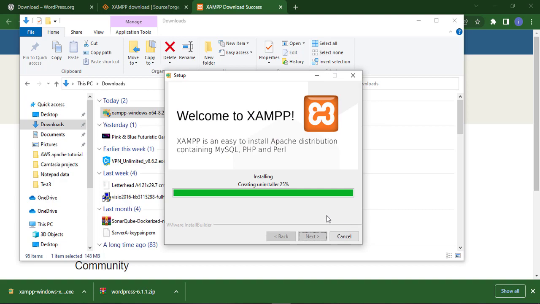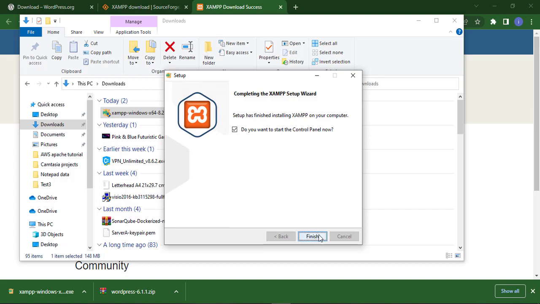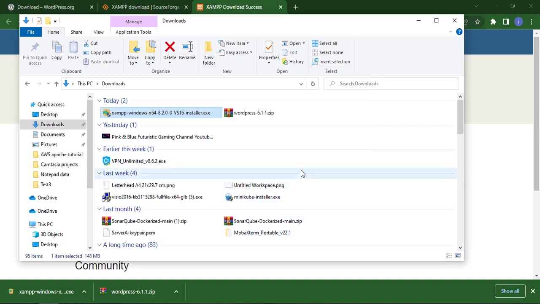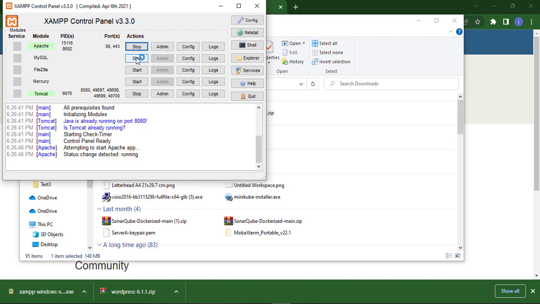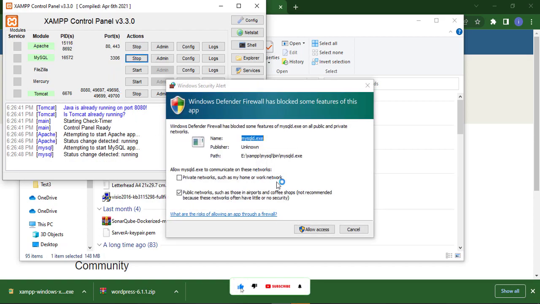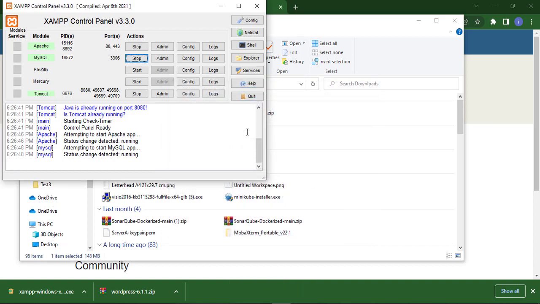So it's done. Just finish this setup. Now we will start our Apache and MySQL database server. It will also ask you to allow the access.